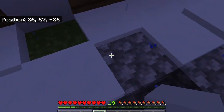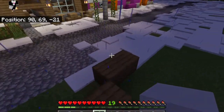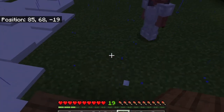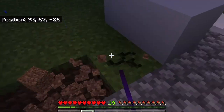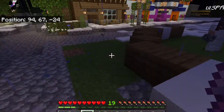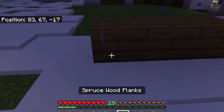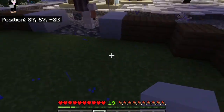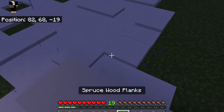If not, it's fine. All right, and then we go like this. And then we're going to do the same over here. And then 1, 2. Oh, I forgot, I picked up this. You can start getting started on the floor. Just go from here. Just dig back. Start from here, because I'm going to do the back, and then you'll have your area. So yeah, that's why I chose you, because you seem like the type of guy that's great with puzzles.